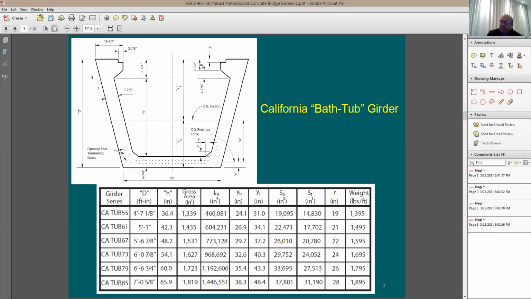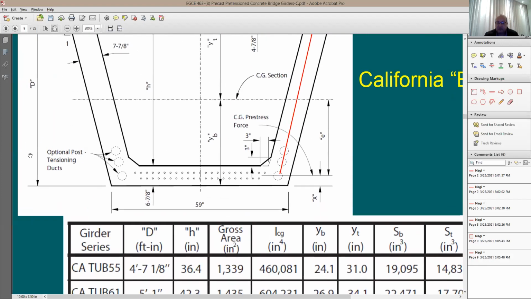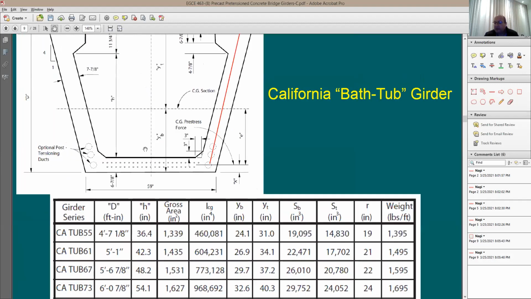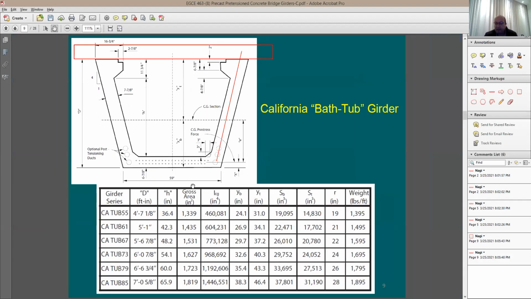Now let's look at this bathtub. What is this bathtub? This can be for the box girder. This is what we call a box girder, because at the end of the day, you're going to put a concrete slab here, and you're going to have lots of rebar that sticks out like this for anchorage. Look also at this. Here's the U section, and of course you're going to have all of these strands for the pre-tension, and you're going to have these ducts. Let me zoom in. It says optional post-tension ducts, if you'd like to use them, in lots of cases. And again, you have all of these section properties.